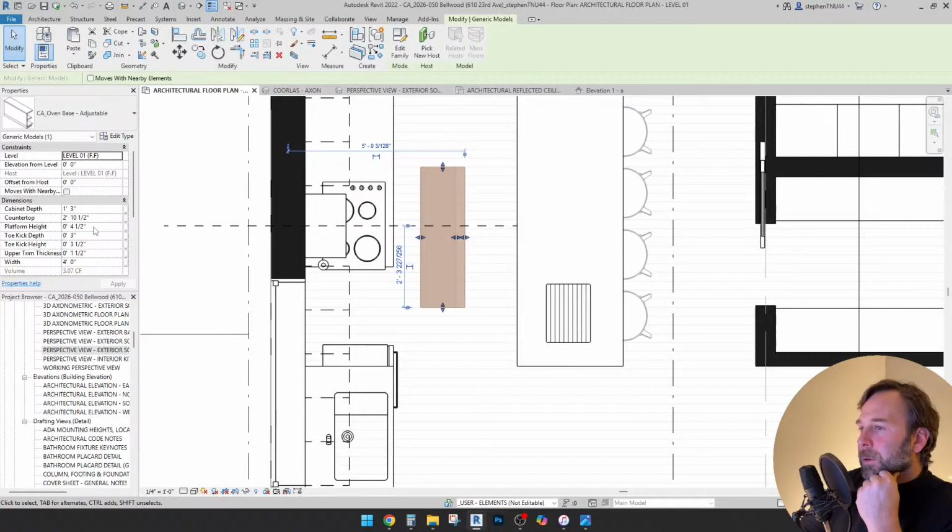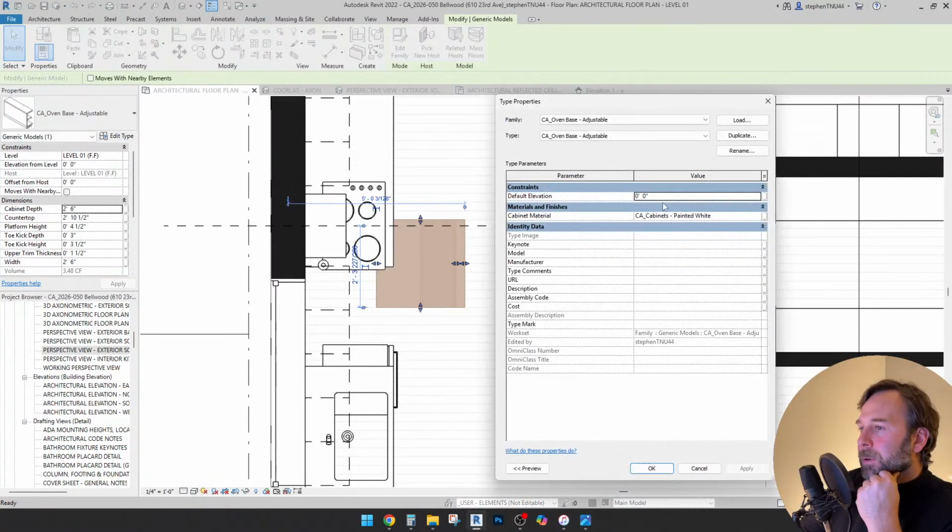This is going to be 30 wide, depth is going to be 30. And the countertop height is good. All the platform and everything should match up.